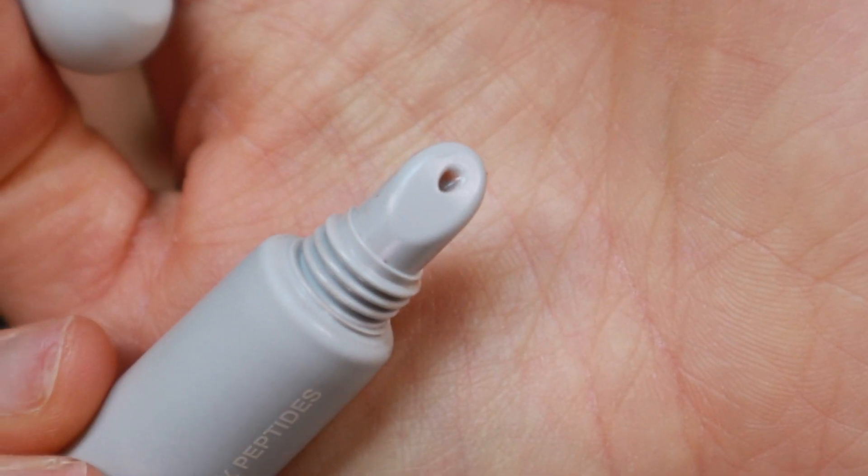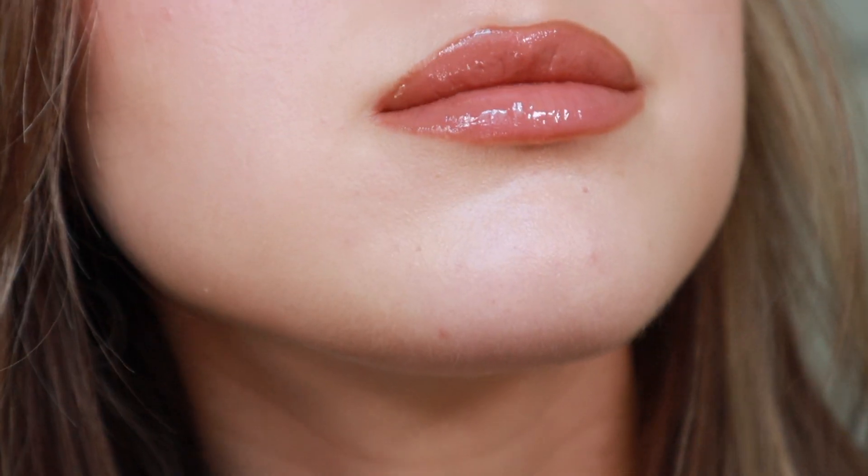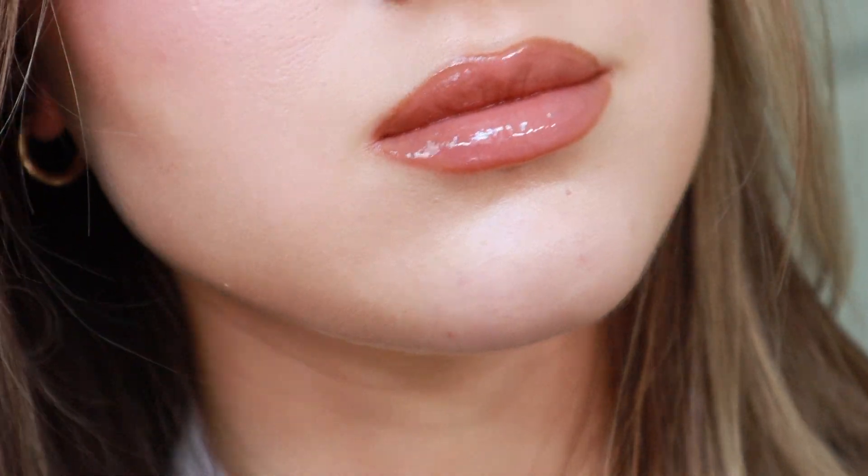It feels so comfortable on the lips. It is just soft deliciousness — it is so yummy. If you get one thing from her skincare line, get this. It looks like you have glass across your lips. It's just so shiny, and I'm going to show you guys up close. This is what the applicator looks like, by the way. So now that you guys got a close-up view on my lips, you can see how nice it looks. Honestly, it gives like a lip filler effect, I feel like, because it just plumps up your lips so much and adds so much hydration into them.